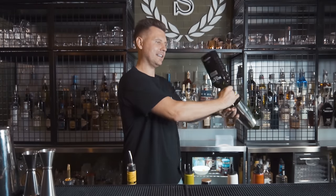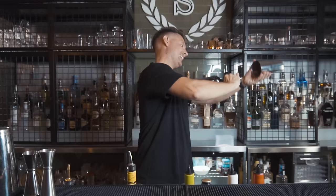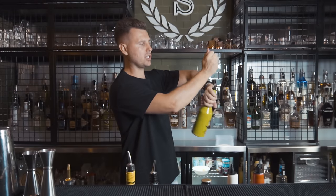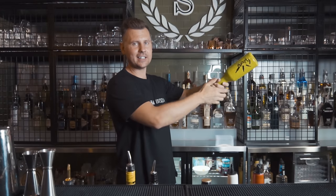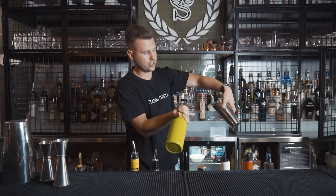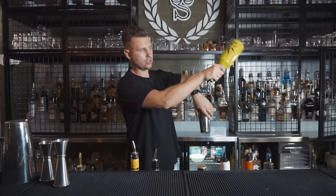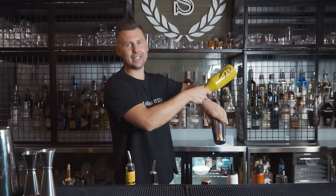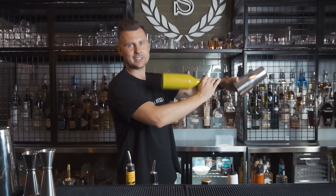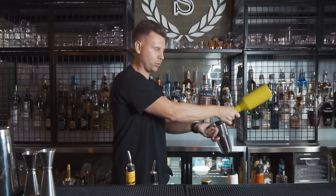When actually doing the pour you can do one rotation or two, which is more of a show. Practice until you're comfortable with the right hand, then try the same with the left, which is usually more challenging. Then put it back to the right. Take the shaker, reverse grip with the bottle bottom down — this is the start position — then do it: one rotation, then two. When you're a beginner it will look a bit rough, but keep moving and the liquid stays in the bottle. When you finish: pour, cut, bring it in, and pour into your cocktail.